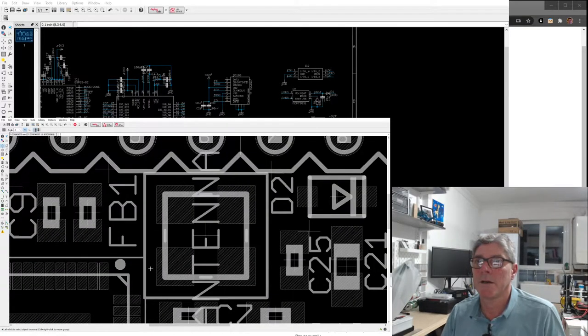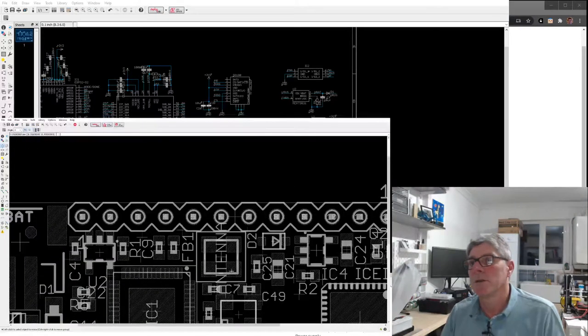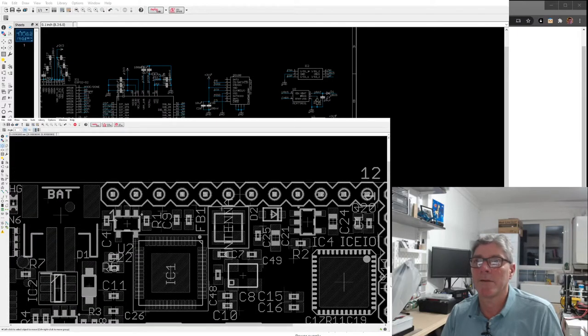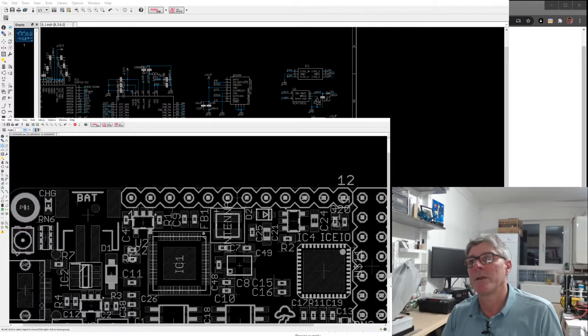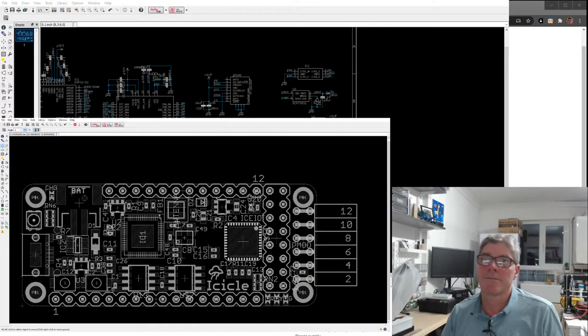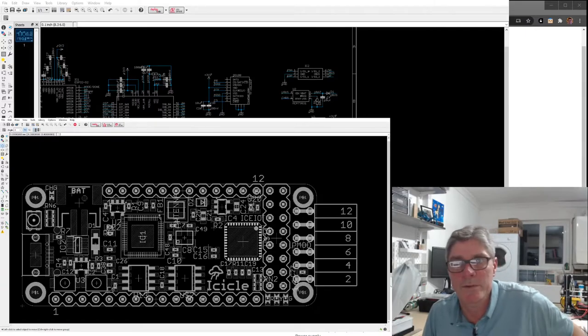Anyhow, this chap here is a 3D ceramic antenna, which gives it a little bit of lift above the board. I'm still messing about with the different regions on here to try and keep any copper out of there. There is going to be a little bit of interference from the wires, but remember these pins go below the board rather than above the board, so it kind of sits above those, which is nice. This is going to be a learning experience, not having had RF on the board before.